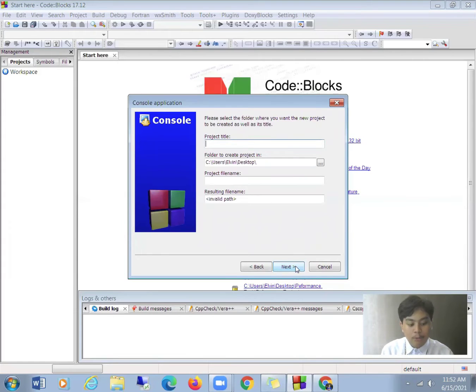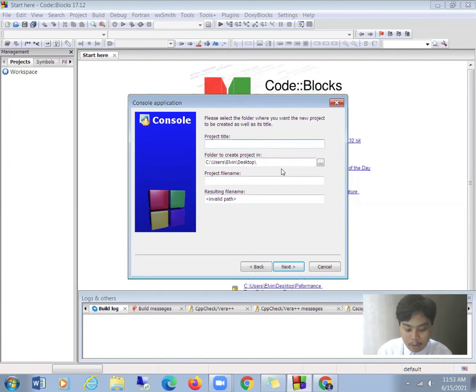So CodeBlocks will then ask you certain details regarding your project, such as the project title. This is the project title, the project folder, the folder to create the project in, and then the project file name below. After you supply the information, CodeBlocks will show the full path of the resulting file name. For our first program, just copy the value seen on the image and then click on the Next button.